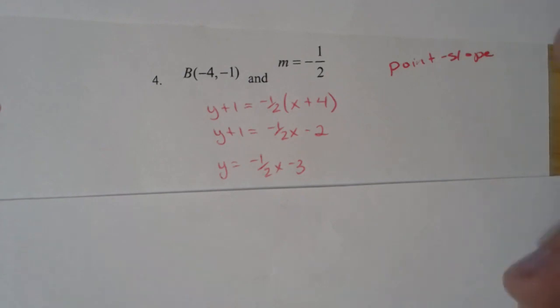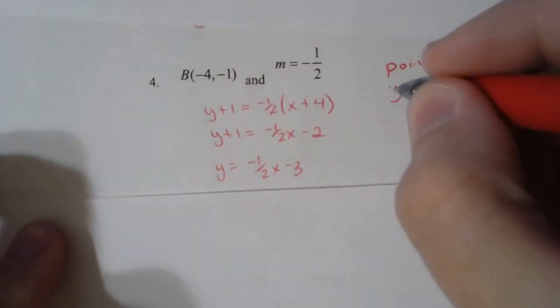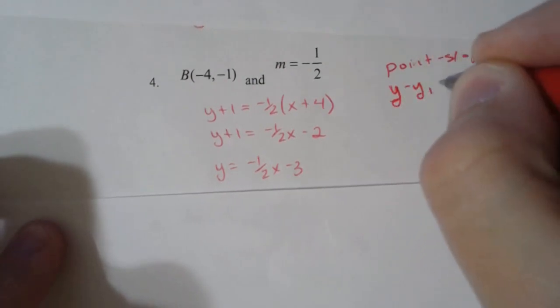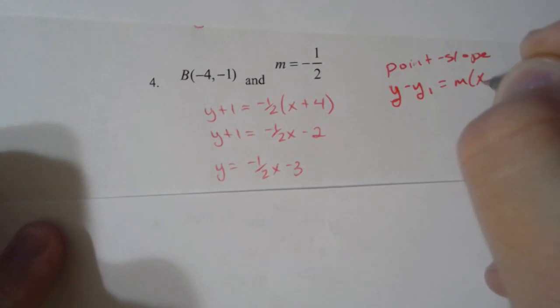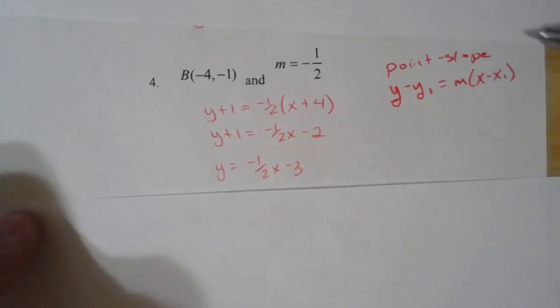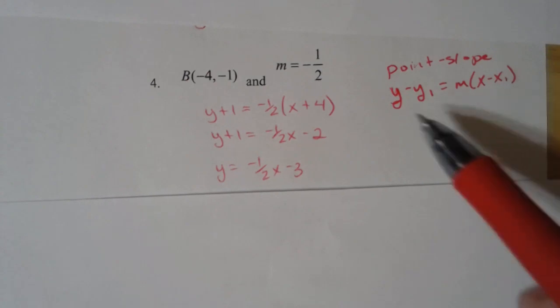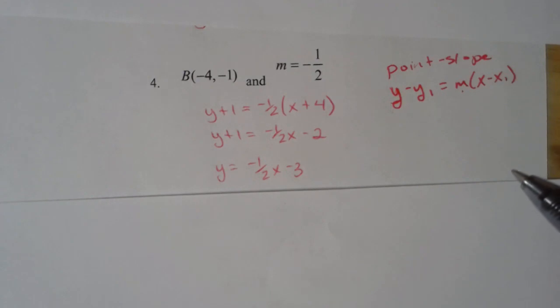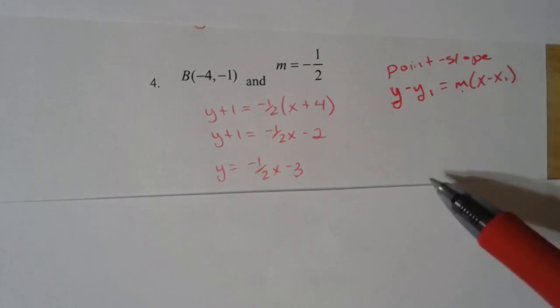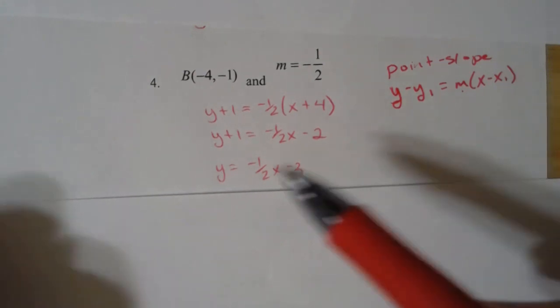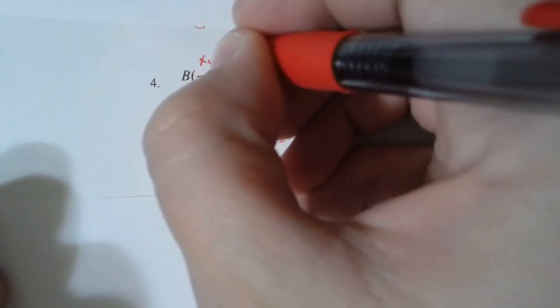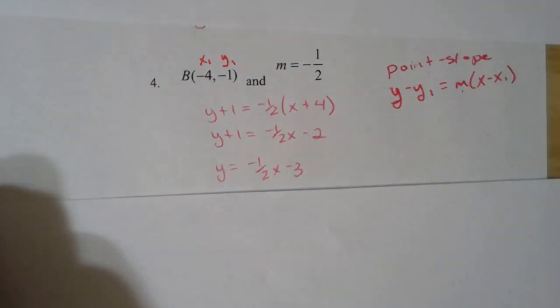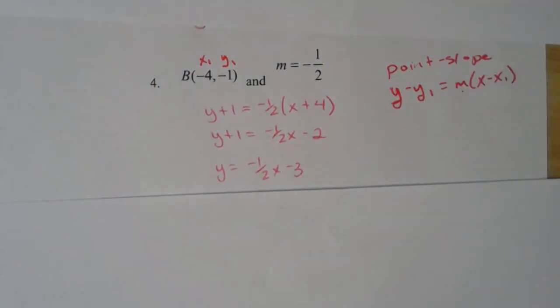any point. So point-slope form is going to look like y minus y1 is equal to m times x minus x1. So in this equation, m still represents the slope. The y and the x without subscripts just represents your basic y and x. And then the x sub 1 and y sub 1 are your point. So over here, I've got my slope of -1/2. I've got my point b, -4, -1. That's my x1, y1. So I'm going to take the pieces and plug them in.